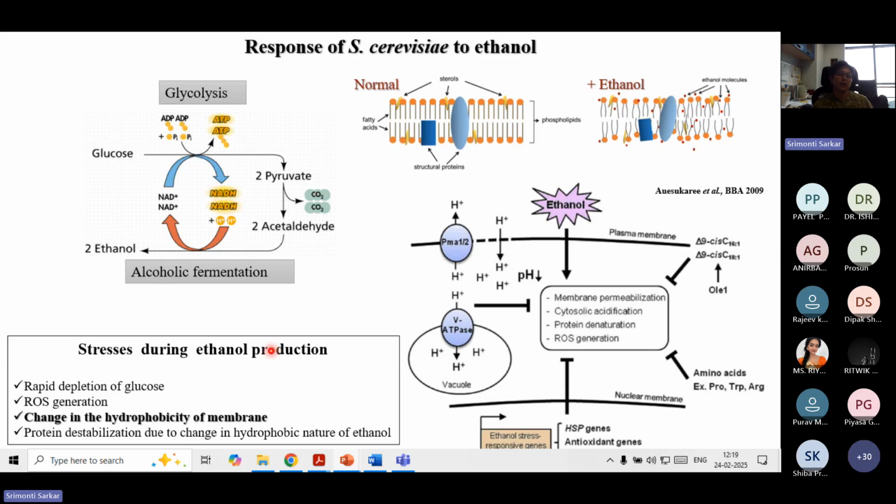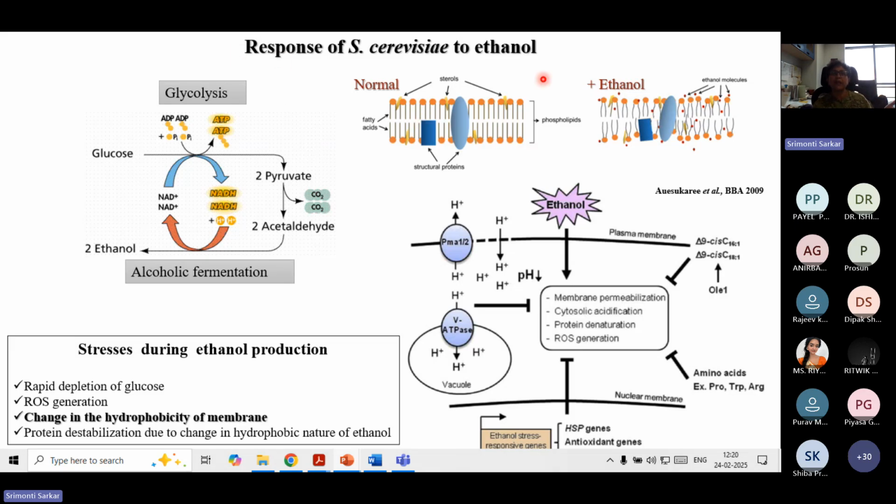Also, if you think about it, unlike water, ethanol is hydrophobic in nature, much more hydrophobic than water. So in our cell membrane, the lipids come close to each other and their hydrophobic cores interact, and the membrane that is formed is very, very robust in not allowing even something as small as a proton to leak through. That depends on the fact that the lipids are hydrophobic and the surrounding environment is hydrophilic.